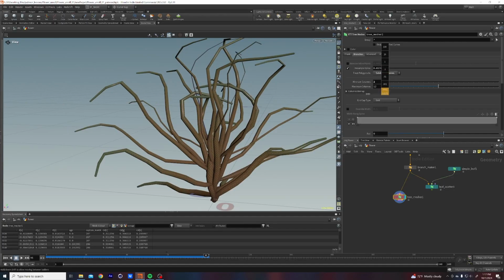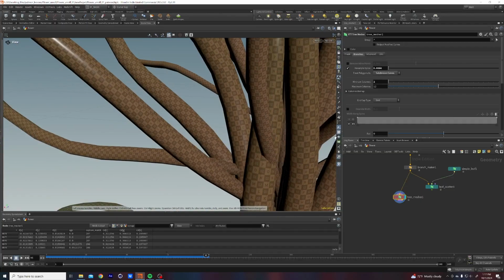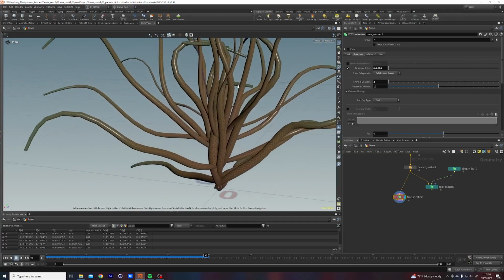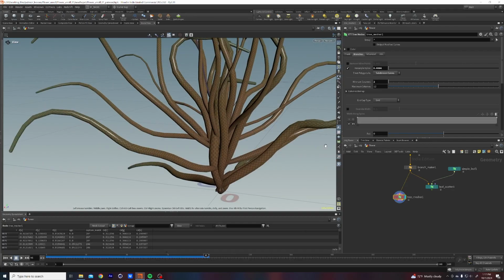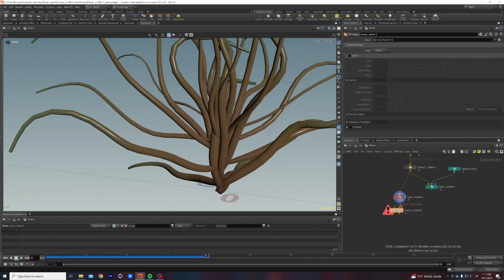Let's get this like, there we go, a little better, right? And we probably don't need all that resolution. I gotta guess, let's just see, but it gives you nice UVs on everything. You can also do seams, STT seams, which is nice.